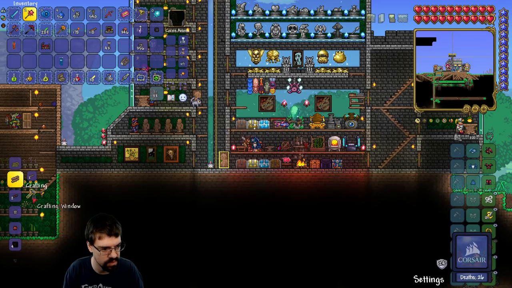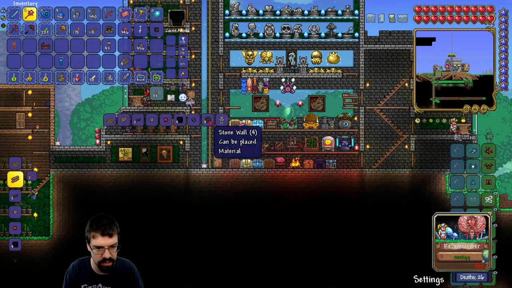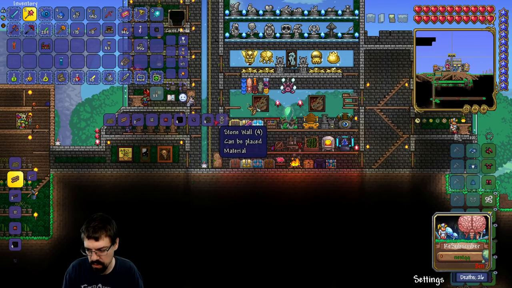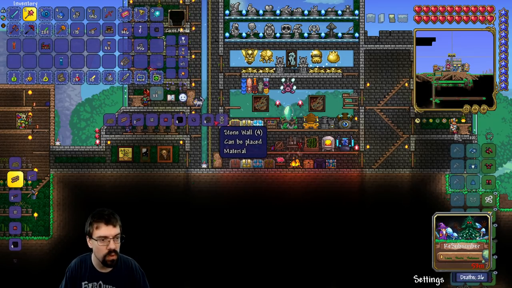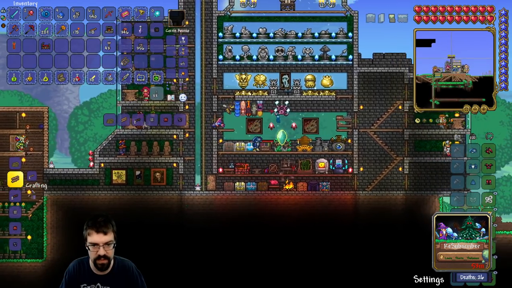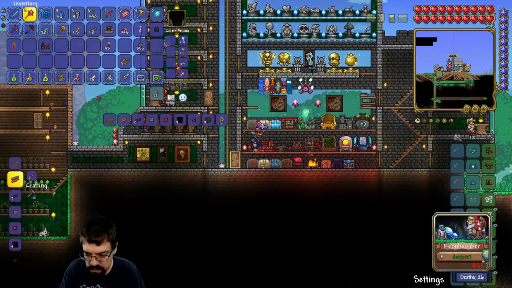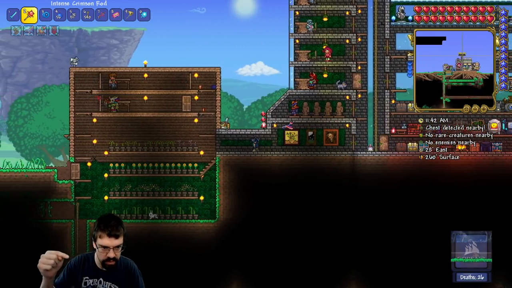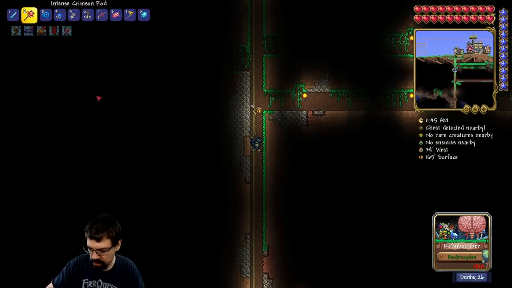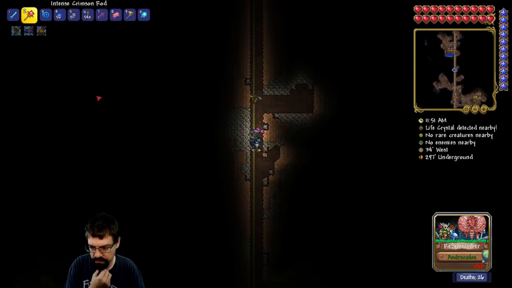Why can't I turn this into bars? Uh-oh. Why can't I turn this into bars? You need obsidian. Oh, okay. So I need obsidian. Obsidian I get by pouring water onto lava? Is that what I need to do? So maybe I could drop water down like the main shaft here? Blood hell with water. Yeah.